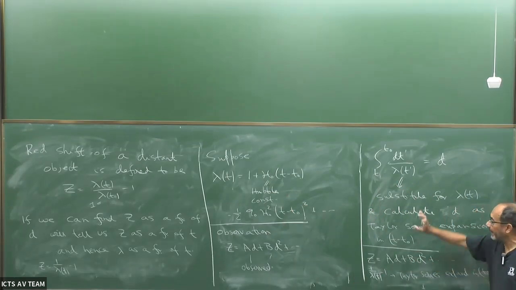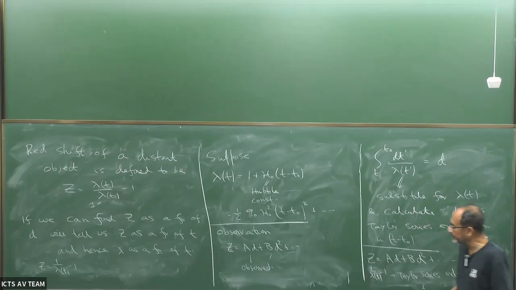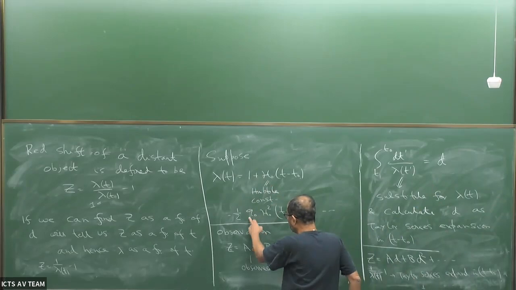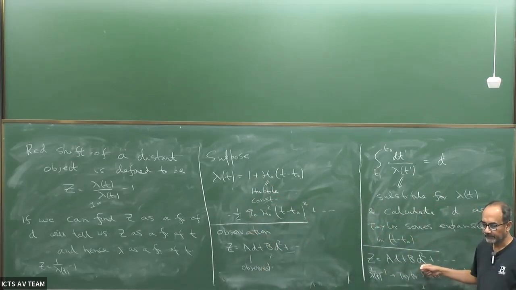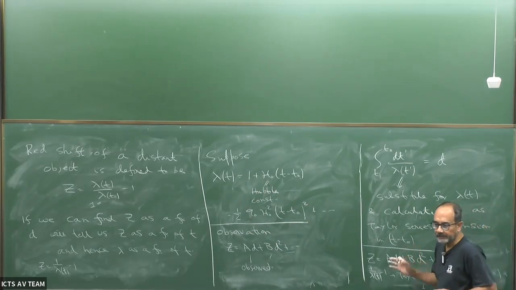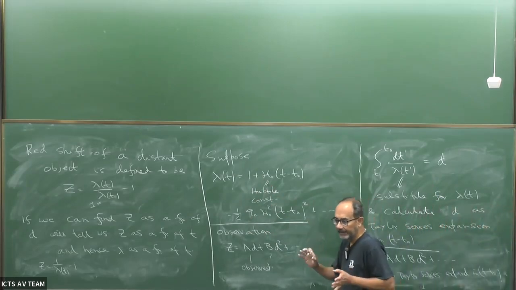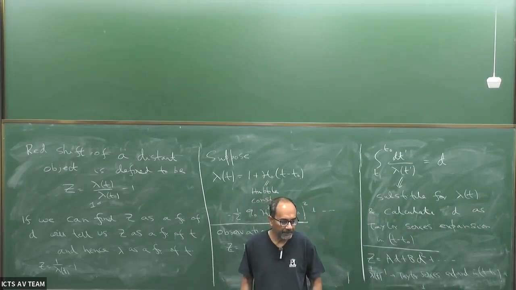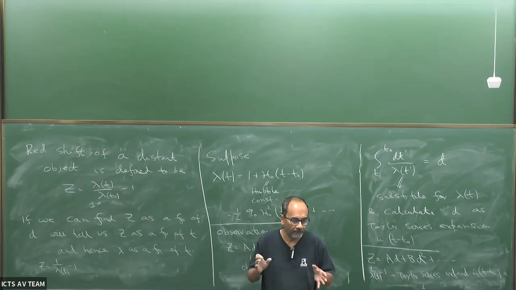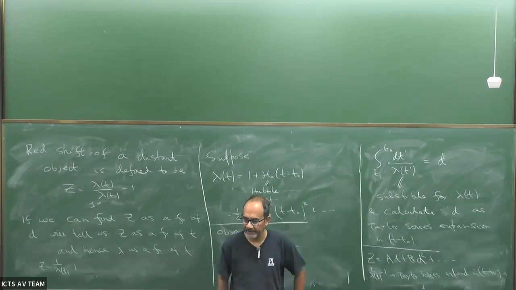And then you have to manipulate these two sets of equations to eventually relate these coefficients that you see here, H0, Q0, etc., to the coefficients A, B, etc. Right? That's the way this calculation is done. Next time, I think we'll go through it in a little more detail and see how this is done. But roughly, this is the idea that if you can find the distance redshift relation, right, as an expansion in power series in D, you can use that to calculate lambda of T as a power series in T minus T naught.